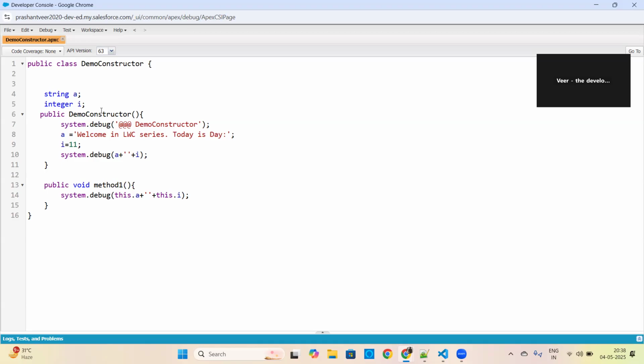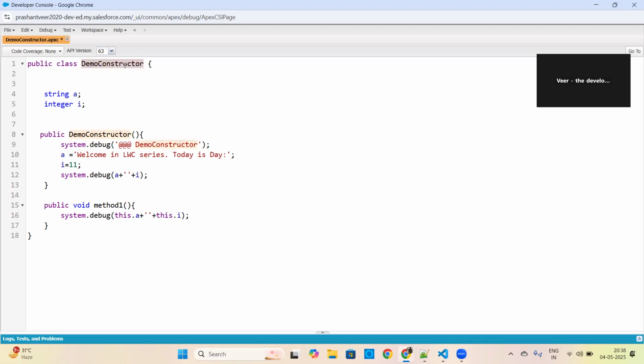As you can see, this is the class DemoConstructor, and we have two variables which I have declared. One is of the string type, another one is of the integer type. And at line number 8, this is the constructor. Constructor means, what is the class name? That is DemoConstructor. We have a method, you can see here, with the same name as the class, but no return type.